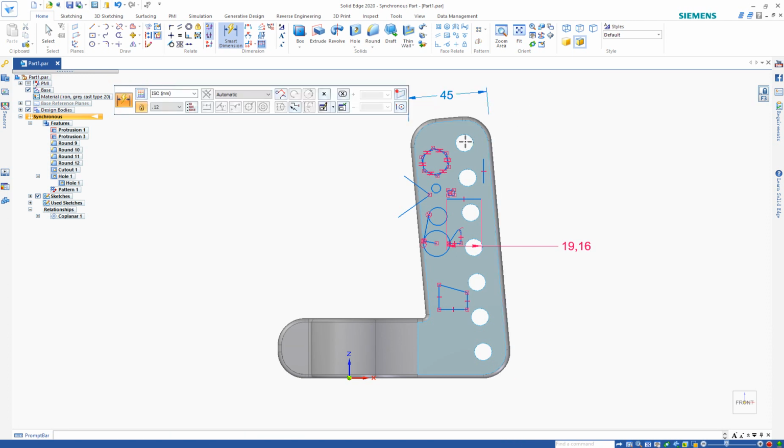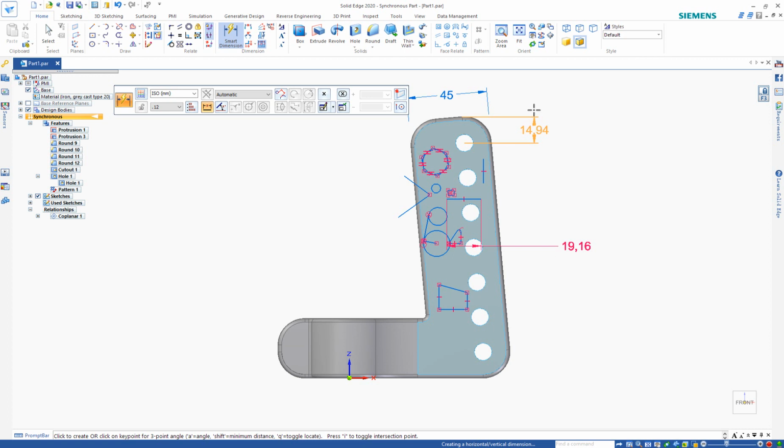But sometimes, for example, I want to know the distance between the center of this hole and the top surface. You will realize that since the right side of this handle is actually inclined 5 degrees, when you are making the dimensions, it's actually perfectly vertical, so it's not really the number that I want.